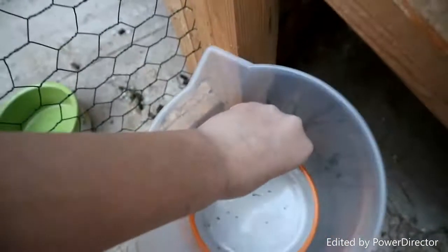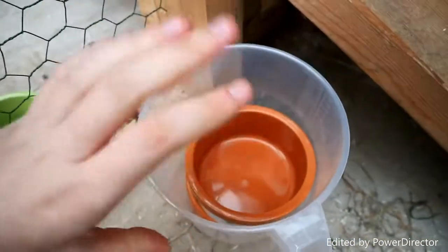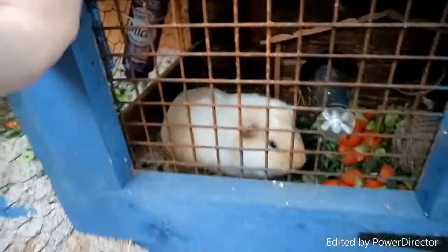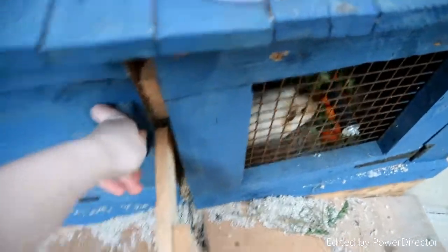The next thing I do is I just put all the bowls inside this jug. The reason why I use this jug is because of the size of it, and I don't have to carry 4 bowls in every night because they will all stack nicely up inside this jug. Now I'll just shut them in. I always have to be careful when shutting Mickey in because he has this piece of wood on top of his that he doesn't chew, but he really likes to climb up it. And Mickey's door is quite stiff actually, it doesn't shut all the way properly. But Minnie's door shuts really nicely. It's mainly because of this piece of wood, it's kind of got in the way of it.